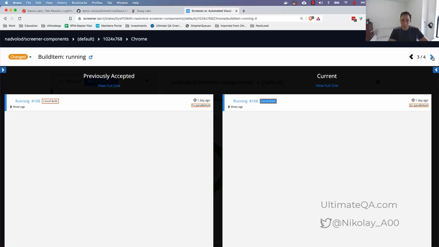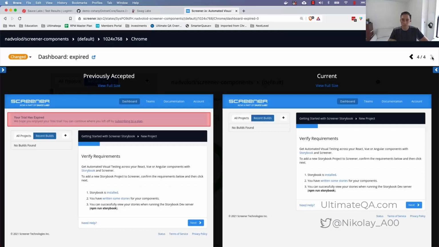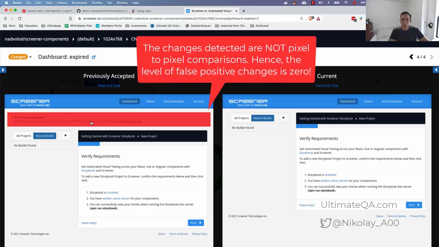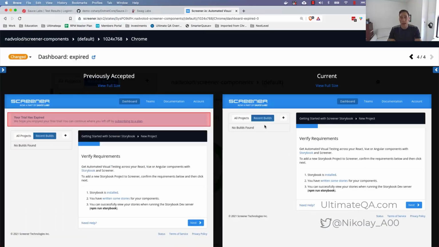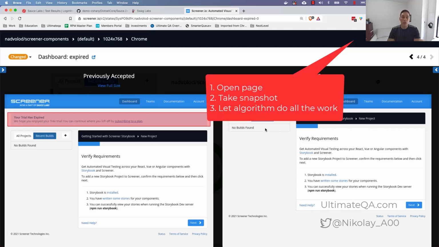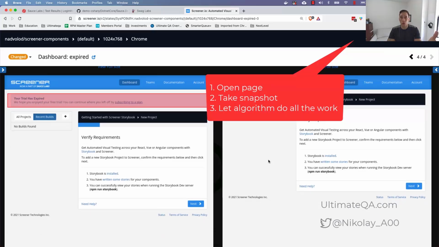And here's what different kinds of changes can look like. And in this case, this is something very interesting to note. You can see that we've actually removed this trial expire header in this application. However, this is the only thing that Screener identified. It didn't identify this entire page shifting. And so the power, again, of the visual test, as you can see, is instead of opening up pages and validating that many different types of elements exist, we can now simply open a page, capture the snapshot, and know that it looks exactly as we want it to look, on different browsers, operating systems, and resolutions.